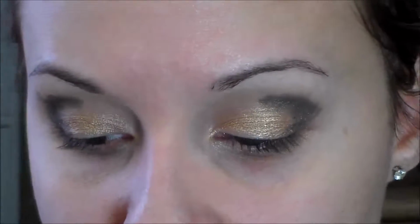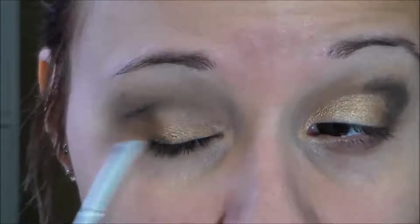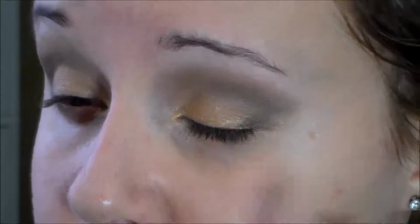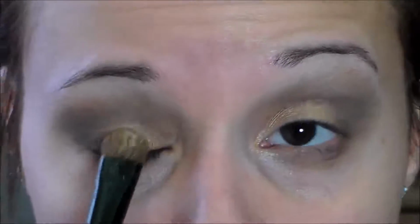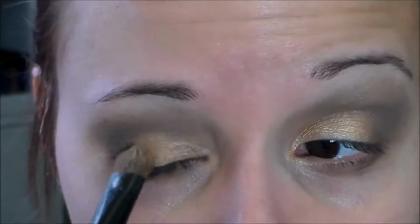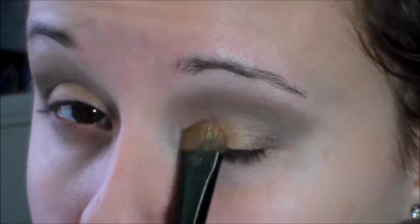And then once you have that, and it does look quite a bit messy, I'm just going to be using the same brush I used for my crease, and then just blending that out. And I did not put any extra product. I'm literally just blending out with whatever was left on that brush. And then I'm going to go back into Half Baked and just pop that on the center of the lid, and then just sort of blend it out just to reestablish that golden eyeshadow right on the lid.